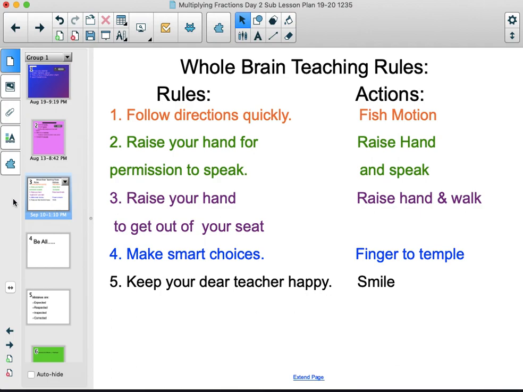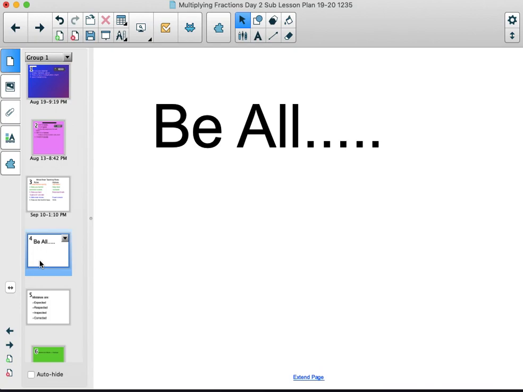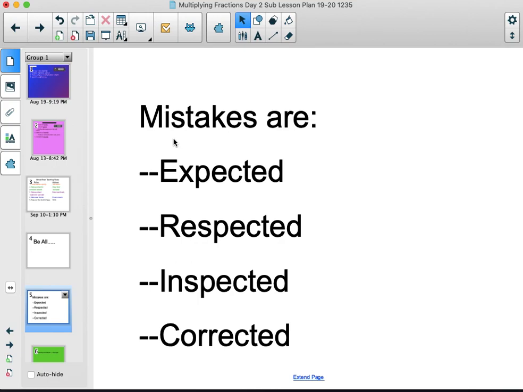All right, so the first thing we're going to discuss is the expectations for today. I am not there to answer questions, or to make sure you're doing what you're supposed to be doing, but Mrs. Wells, Mr. B, Miss Schroeder, Miss Czar, whoever is in your room, you need to be on task. You need to be doing what you're supposed to be doing. Okay? So make sure that you are being a proactive learner today. You're still going to make mistakes. I expect those to be made. I'm going to respect them, inspect them, and correct them.